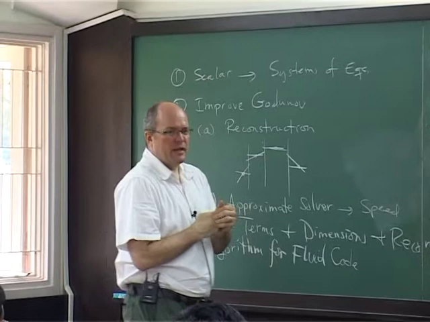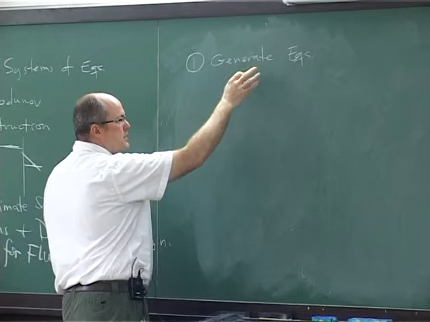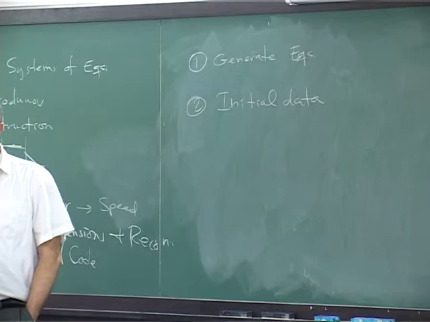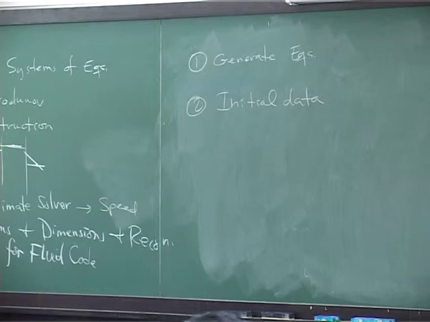Okay, so that's kind of the first step that you would do, back in developing the code. Another thing you're going to need to worry about is where do I get my initial data from? Because as you've been talking about with Mark, and Thomas as well, you have to solve these constraint equations. I'm just going to pretend that we have some simple initial data because we did that the first day, and that was our single star. We're going to start off with just a single star, so maybe I have the code that you wrote on Monday, and you generate the single star, you change it to maybe the BSSN variables and so on, and you read that into your code as your initial data.